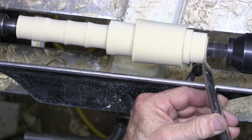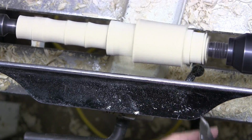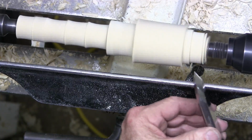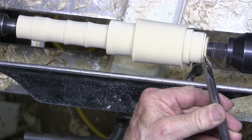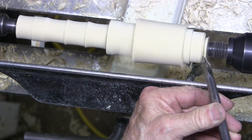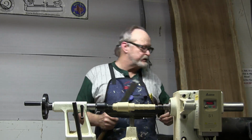You just skim the wood. You can't take much wood at all. If you try to take too much wood, it'll just stall on you. So it's a finishing cut. So you often do 3 cuts where you wish you could do 1 to be done, but you're trading sanding time for turning time. They're never equal. So learn this cut. Very, very important cut. Even some of the old pattern makers' books where they use primarily scrapers, this is the one place they would use a cutting tool like a skew to face off the end grain because it does it so cleanly. That's one of the names of it. It's an end grain facing cut.